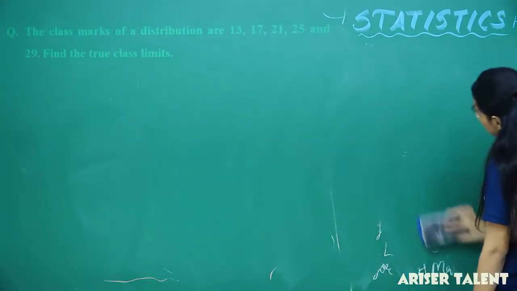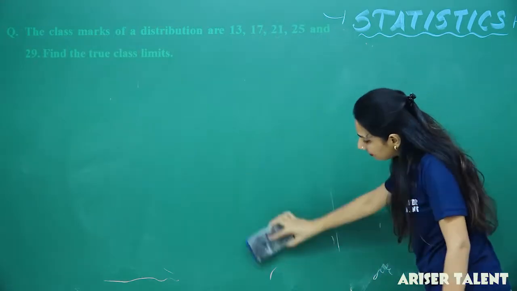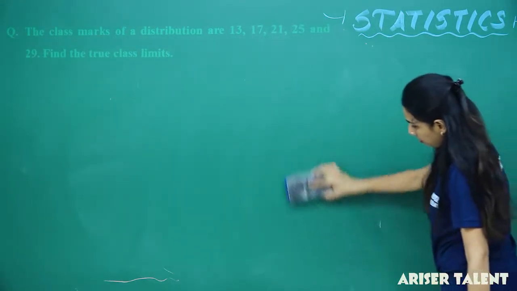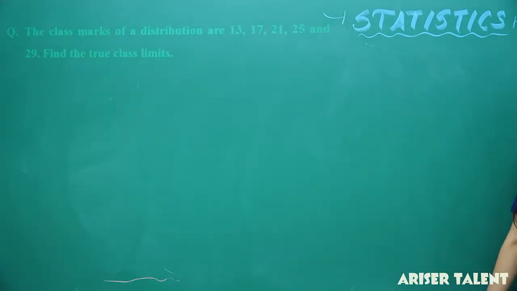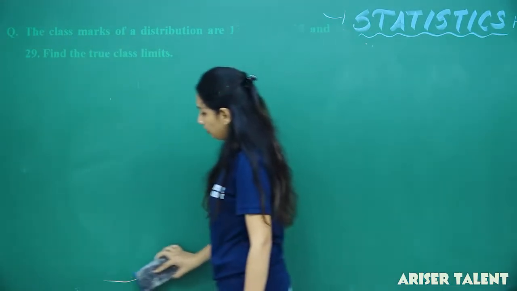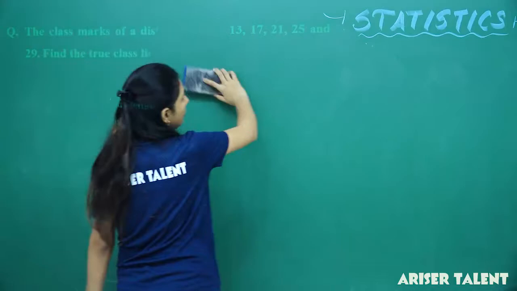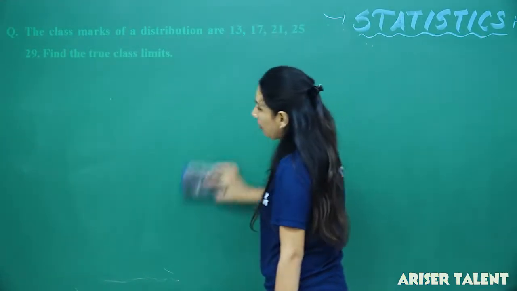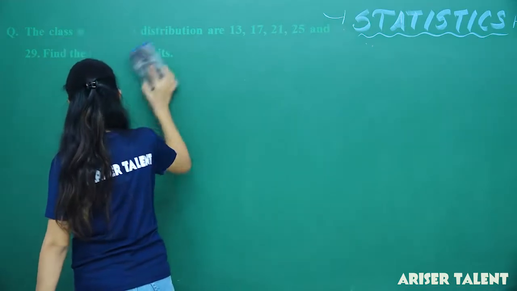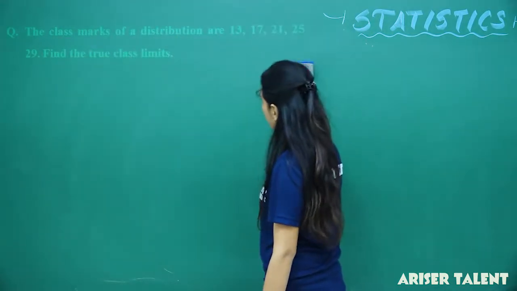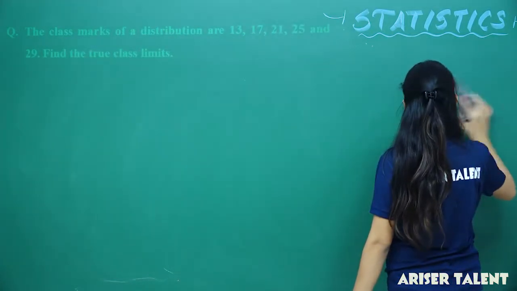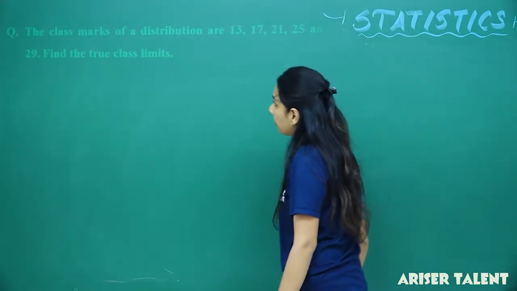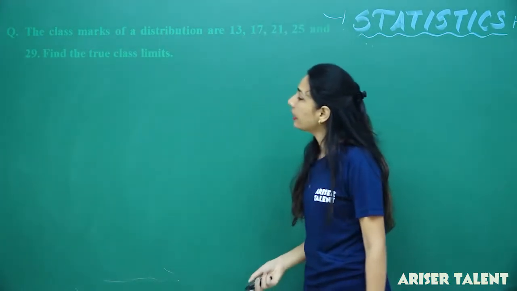These two chapters, basically probability and statistics, they are fun. You are provided with different situations and you have to just solve them. Probability is new for you guys, you are studying it only in 10th, but you have studied this particular chapter in your 9th class also, so this is somewhat familiar. Next.